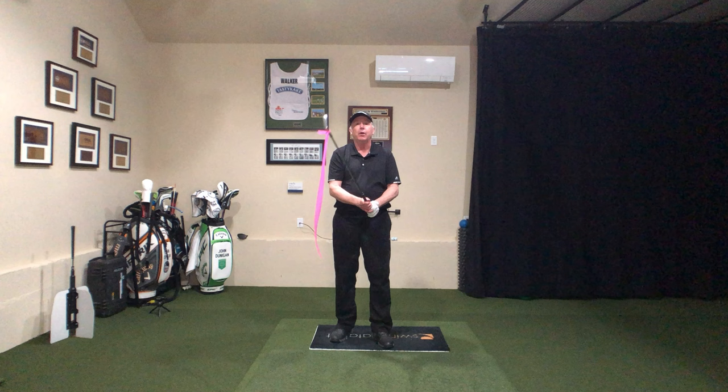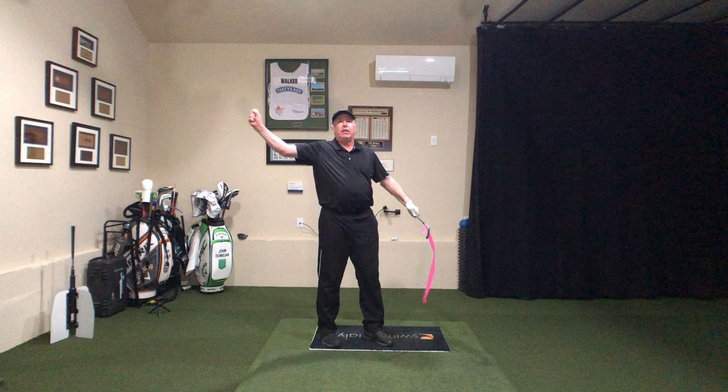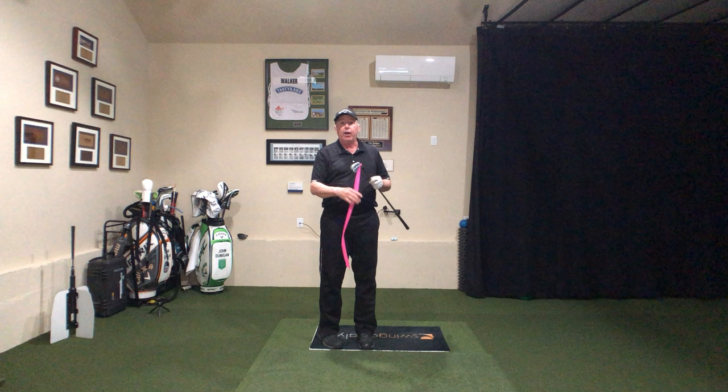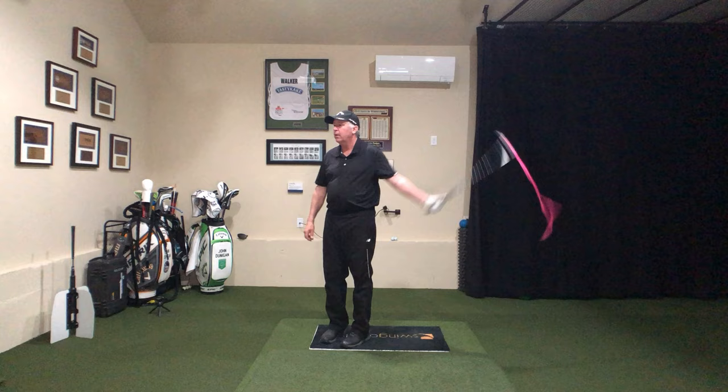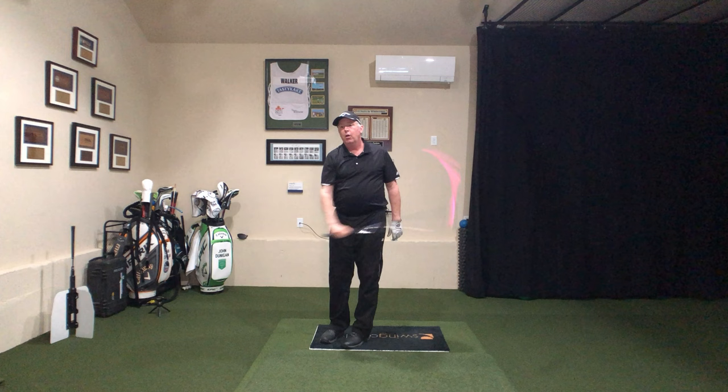Swing that club around this way, but make everything free, oily, fast. You have to let go of the baseball to throw it — if you're stiff-arming the baseball throw, you're no good at all. You can do it with one hand or the other, or both. Do you see the freedom? The arm is swinging up and down, and it's also straightening. I'm just swinging the grip around loosely.